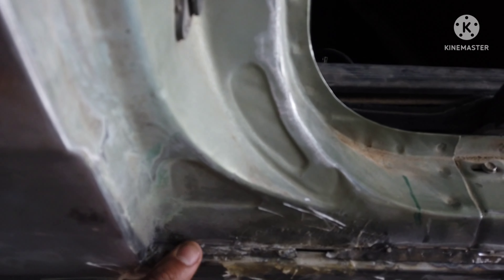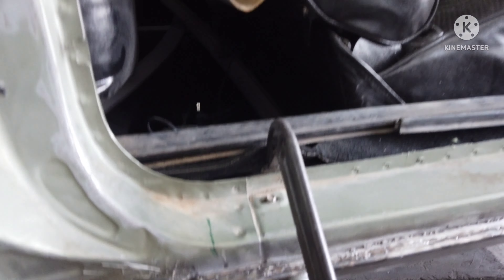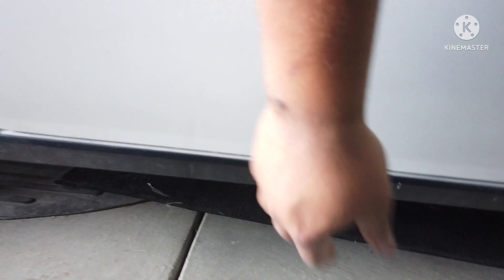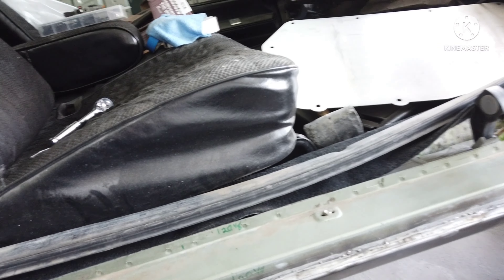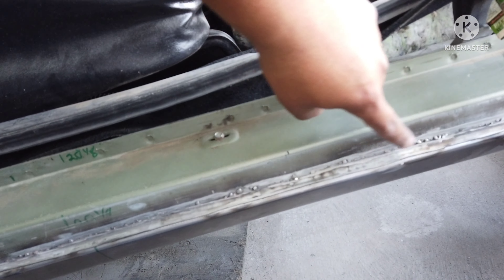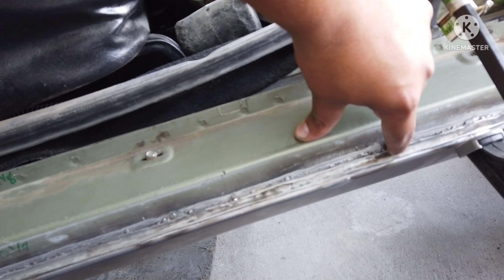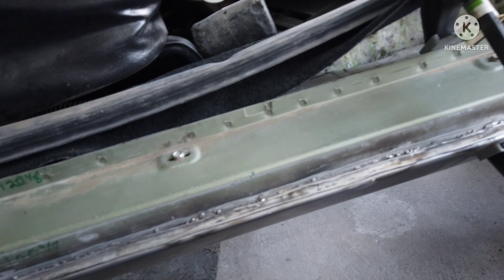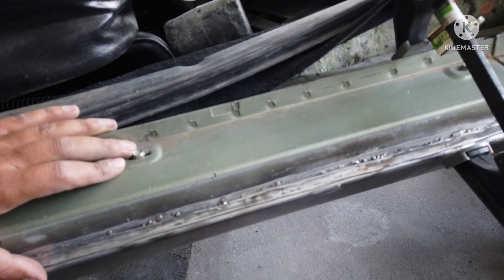It looks fairly straight. I'll double check it, but I know I'm going to have the actual gap now and not have it sitting up against it. I'll still go back through with my original plan and clean up these previous welds. Just along the side, I'll do one seam — probably fiberglass filler — just to give it a nice edge to it. But that's what I'm working with.